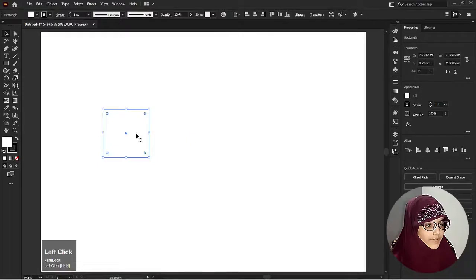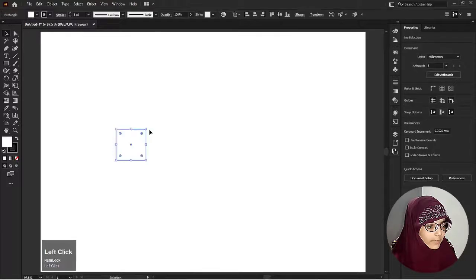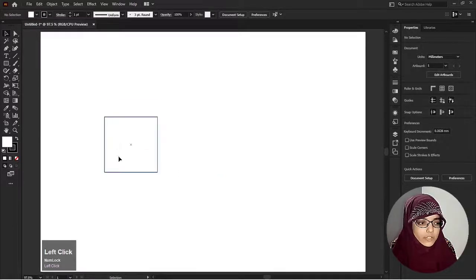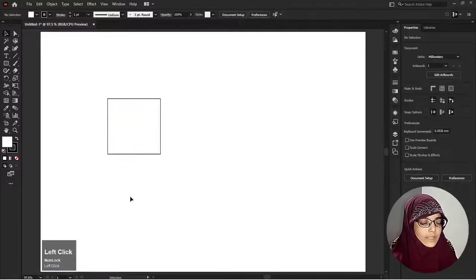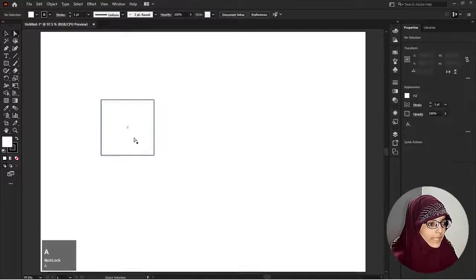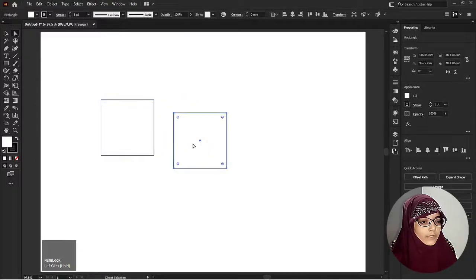If you want to resize, rotate, or copy your shape or object, select your selection tool. You will resize it, rotate it, and copy it with the help of the selection tool. But today our topic is the direct selection tool. So what are the uses of the direct selection tool? The direct selection tool also creates a copy of your shape. Select your direct selection tool, press the Alt key and you will create your copy.